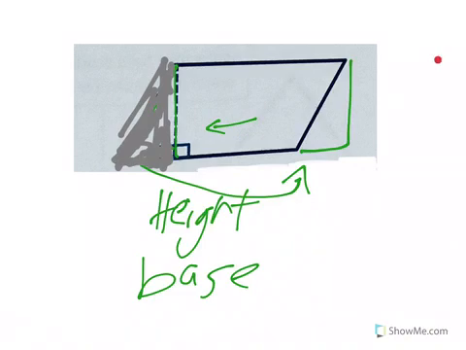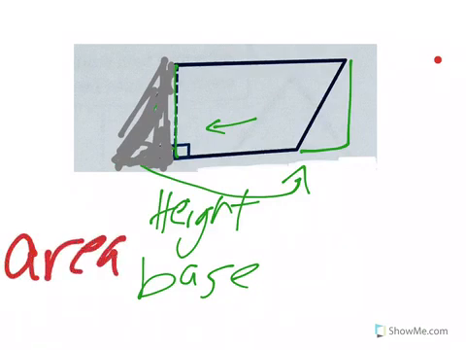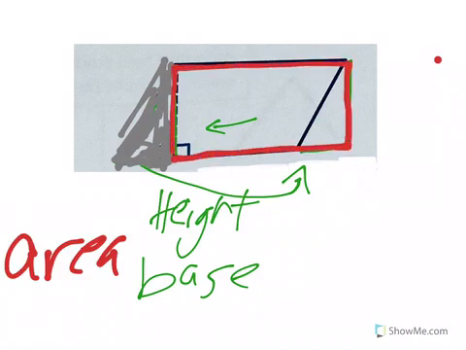So now, if you look at it, it still has the same area, so the space inside, because we just took this part of the parallelogram, this little triangle, we cut it off and we moved it over here. But so the space inside isn't any different. It's just the space that was over here is now over here. But if you look, we've now made a different shape. We've made a rectangle.